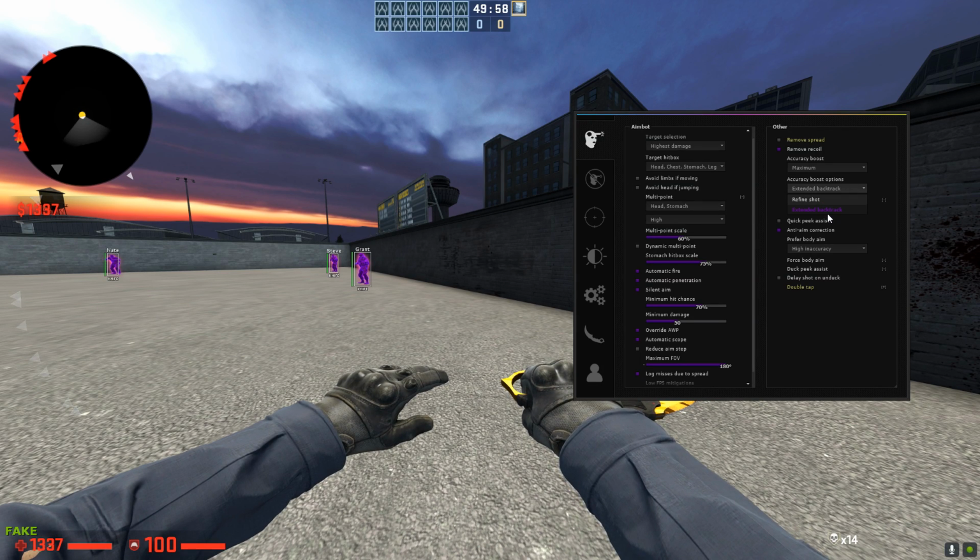Accuracy boost options. Extended backtrack will shoot at the last backtrackable tick, and then refined shot will choose the best one to backtrack from, I believe. Don't quote me on that because I'm not sure.